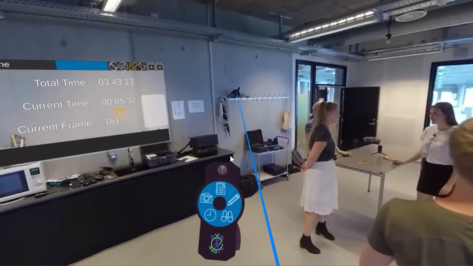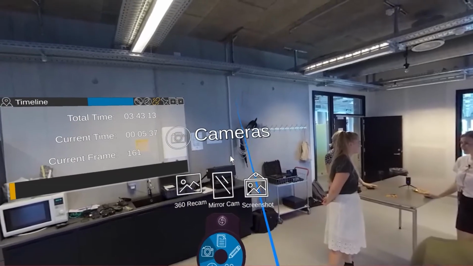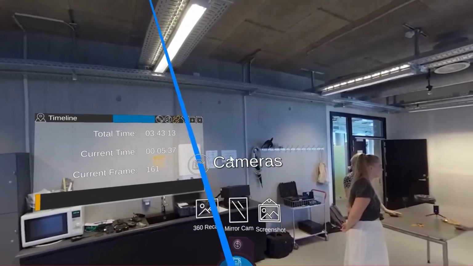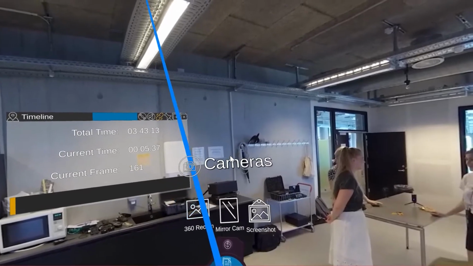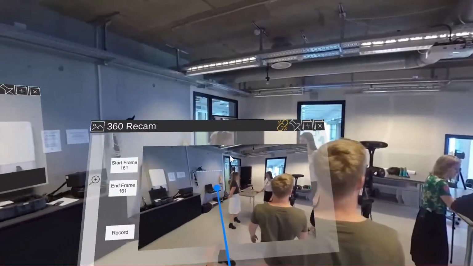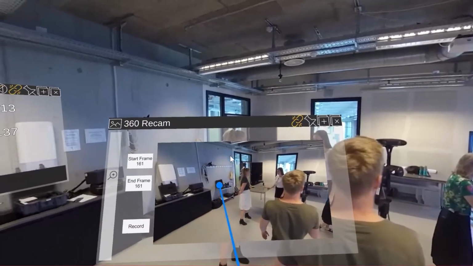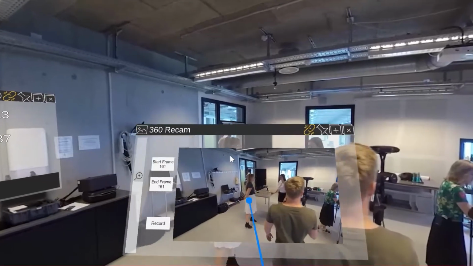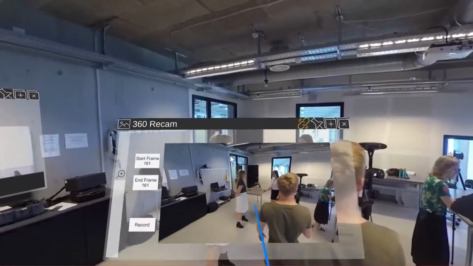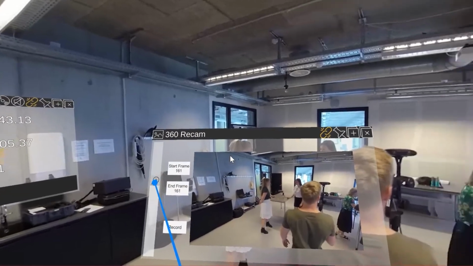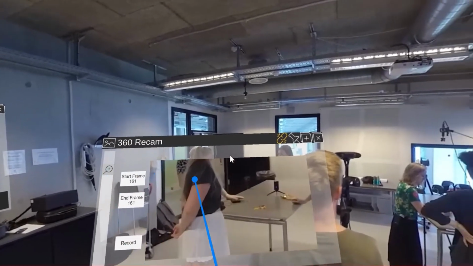So on your left controller, you'll see that we have this option under the camera icon. We have ReCAM. If we click on that, we'll get this window, which we can grab and move using the raycast from the right controller and the grip. And we can move it in and out as we want, but that doesn't do the zooming. That just gets it closer or nearer to us. But we have a zoom icon here that allows us to zoom in, for example.